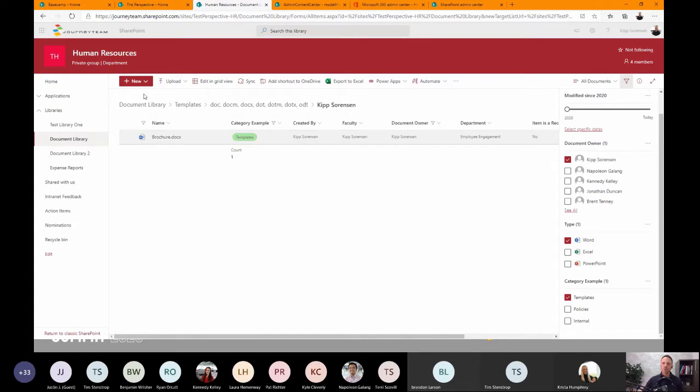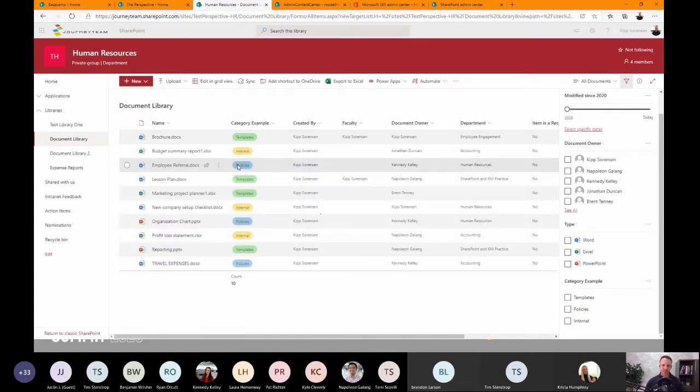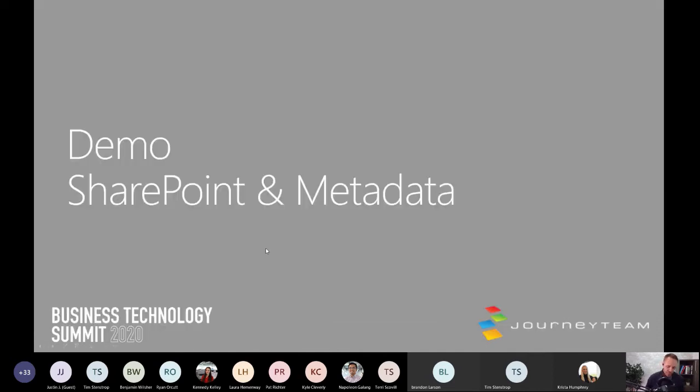Now, if this is so powerful, why do we need SharePoint Syntex? Ultimately, we need Syntex because of the good old story of no one ever fills that taxonomy. So I'll give you an example. I worked with a client in New York, and this is back in my early days where I believed and felt that as an organization, we should have this grand taxonomy plan. We should build our taxonomy and figure out how we're going to tag all these different documents every which way. We'll implement it and give it over to the users and they're going to follow the adoption policy. They're going to upload documents and tag the hell out of everything and everything's going to be great.